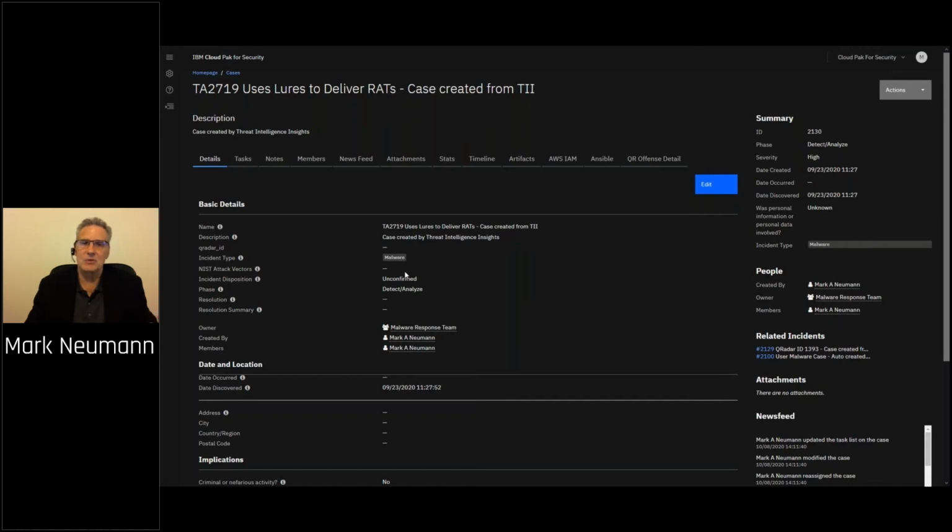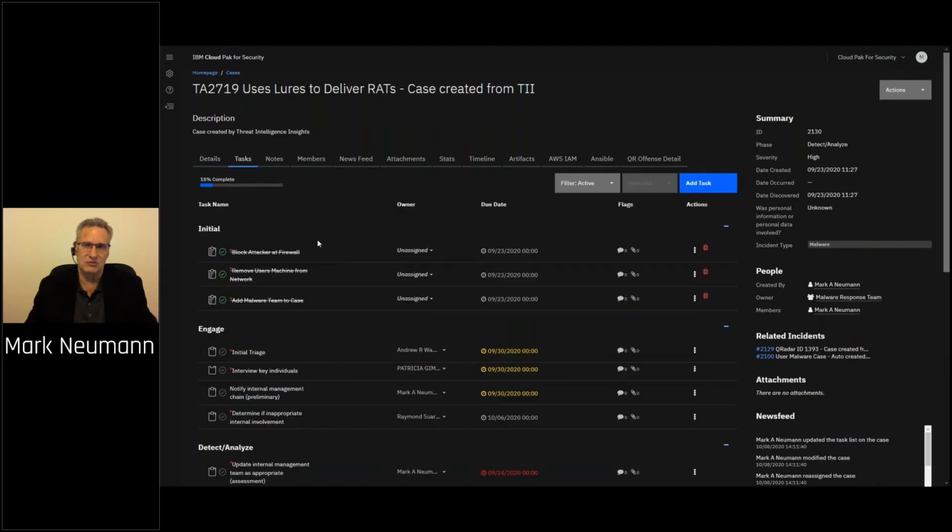So what that means now is a playbook was applied. Our case management comes with playbooks. This one's for malware. And a playbook is a series of workflows and tasks that you need to start to mitigate this threat. So what does that mean? We've actually done, as we said, in our company, when we have malware, we do these things. The first one is we want to block the attacker IP address at the firewall. So we have a workflow that kicked off that called an Ansible Red Hat workflow script that says block at the Cisco router that firewall IP address so no one can reach out to it anymore.